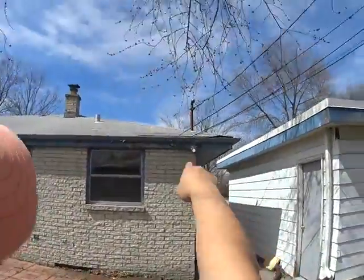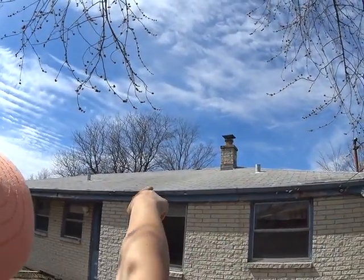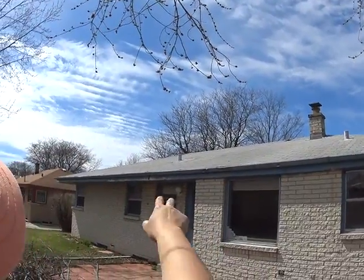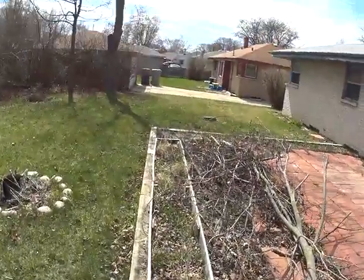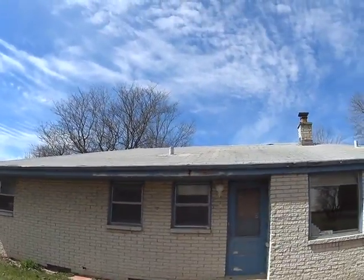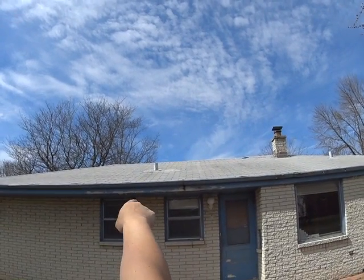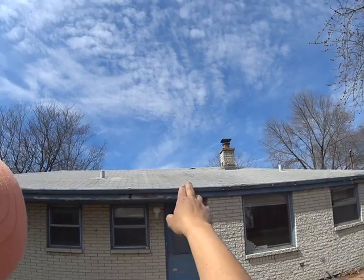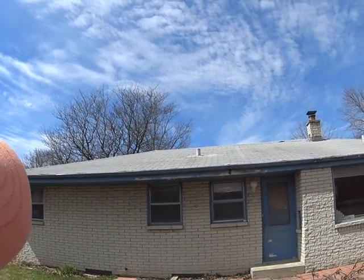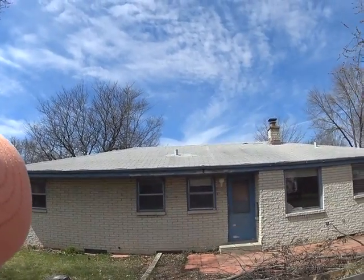The roof here, again, against the gutter, there's a little bit of lift there. That's going to be an issue. I highly recommend getting that nailed down soon. You can see that there's some repair already. So this is an older roof. Like I said, you can see around that stink pipe. That's pretty common, actually, around fireplaces and stink pipes. That's where you'll see repair, and that's where a lot of damage and a lot of issues occur.